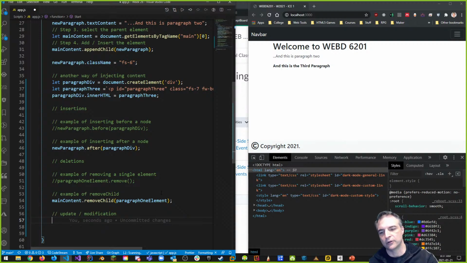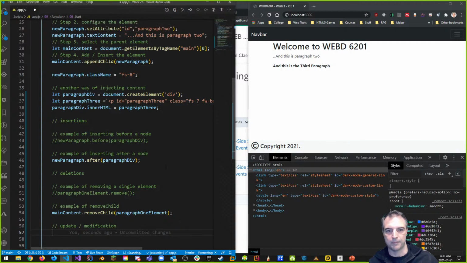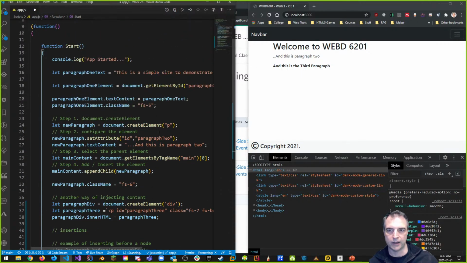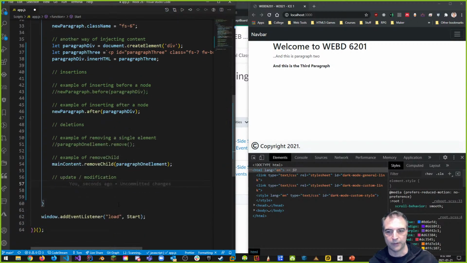One thing I can do when it comes to modifying the DOM in general, again, I need to target the element. So let's suppose that I want to change the inner text or the text content of paragraph 3 to something else, right? Or let's suppose I want to change the H1 tag that I have up here. And remember, is there any place that I've targeted that header? Well, not really, but let's see if we can target that header so it says something else.